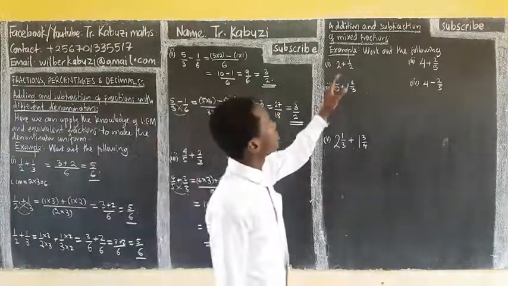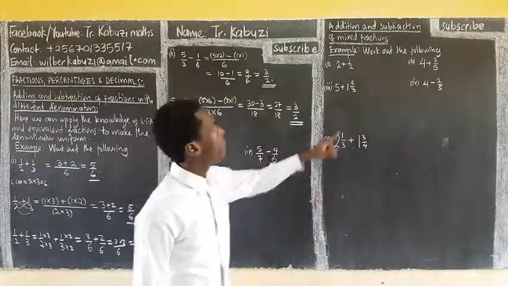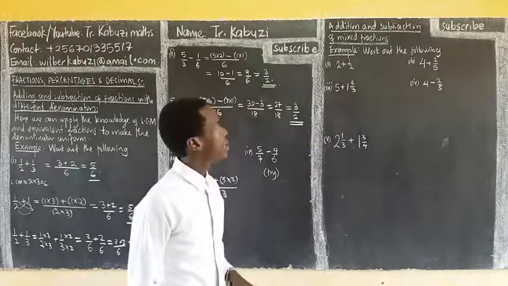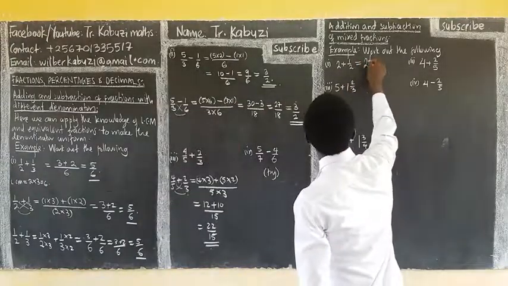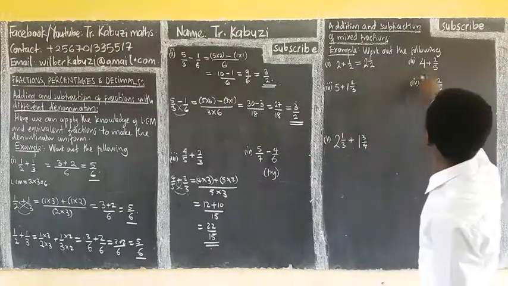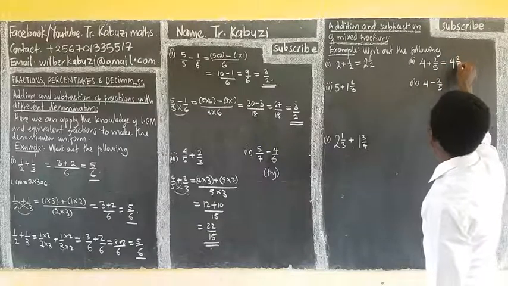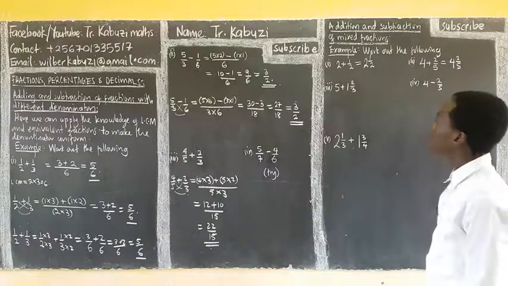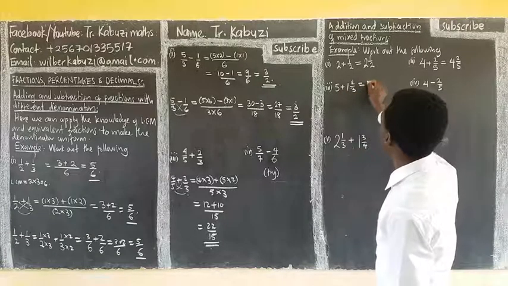Now when we come to addition and subtraction of mixed fractions, if you have one whole number and you are adding the fraction, this is very easy. This is 2 and a half, and you are through. You have 4 plus 2 over 5. When you have this plus this, it is the same as 4 plus 2 over 5, which gives 6.